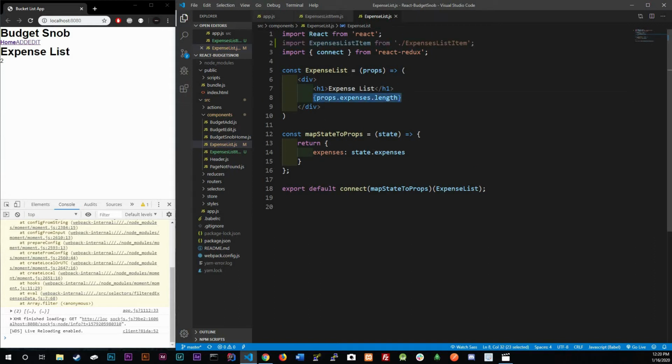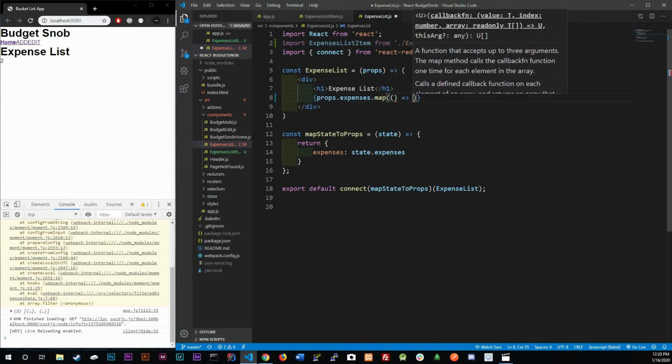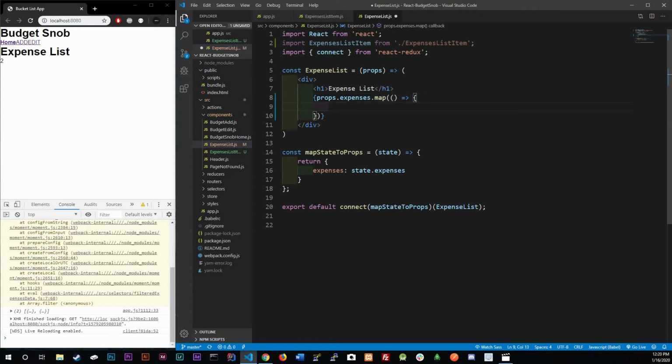So in here we do need to loop through the array that we're grabbing from expenses. Like I said, it's an array, so every time we loop through it, we want to create an instance of the expenses list item. You could do it any way you want. Right now I'm going to use map, which takes in an arrow function, and inside this we're going to get one expense from it.